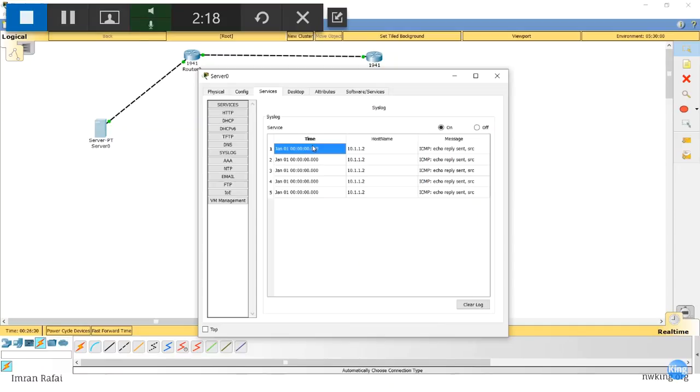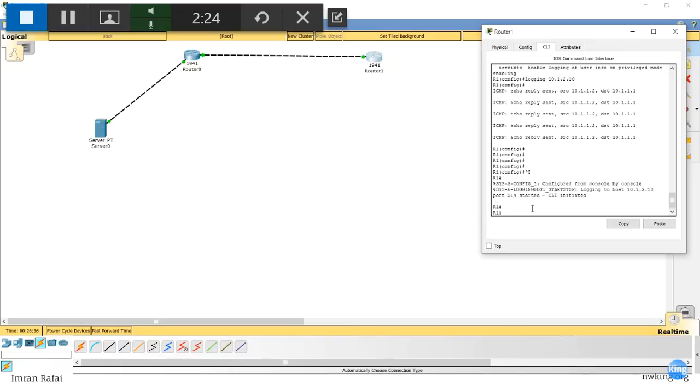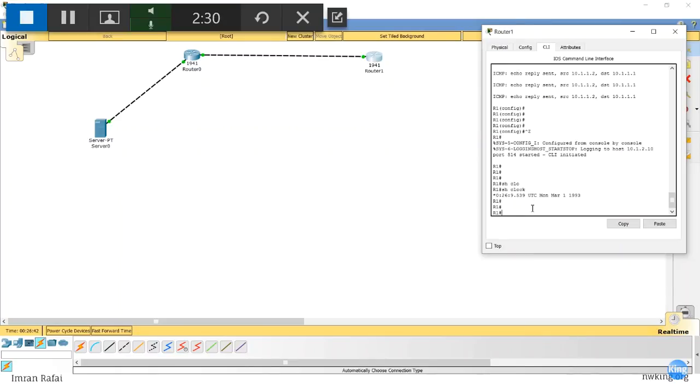This is happening because, let's go back here, the clock on this device is wrong. So I say show clock, right? Look at the clock: it is 0:26.9, so basically it's 26 minutes from 0.